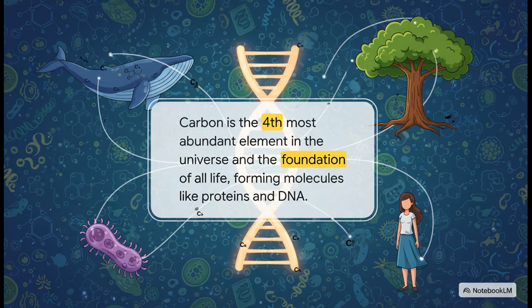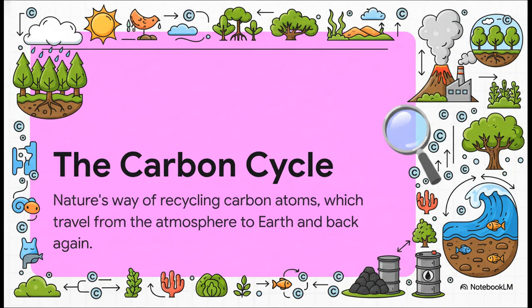Simple as that. Okay, so what exactly is this carbon cycle? Well, the easiest way to think about it is like Earth's ultimate recycling program. See, we've got a limited amount of carbon on the planet, right? So this cycle makes sure it's constantly being reused, moving from the atmosphere to the Earth and back again. It just keeps traveling between these different storage spots.